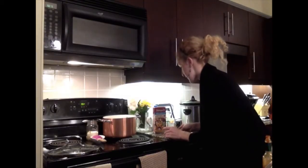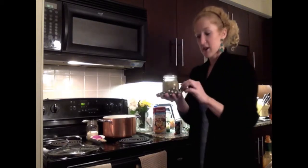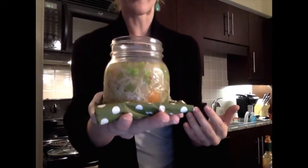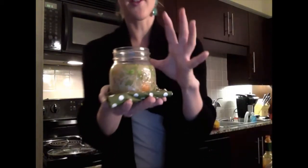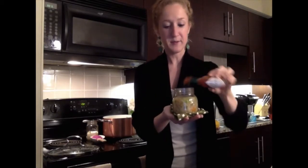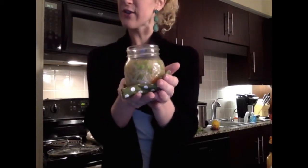The soup is complete and I've ladled some into this mason jar. This jar was holding the noodles before the recipe started and now it's holding the end product. I love mason jars because they're so versatile — you can use them for displays, as candle holders, to hold ingredients, and then as your soup bowl. I really like it because you get to see everything happening inside: the noodles, broth, peas, carrots, celery, and pepper flakes floating around. They're also great for transportation — just top them off and you're good to go. Since I like my soup a little more spicy, I'm going to add a little hot sauce. And there is the chicken-less chicken noodle soup. Enjoy!